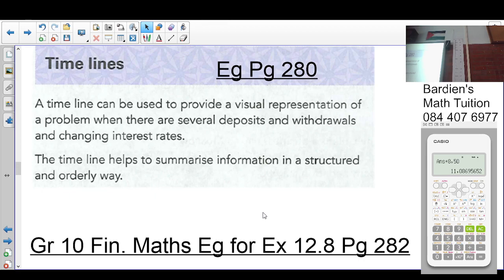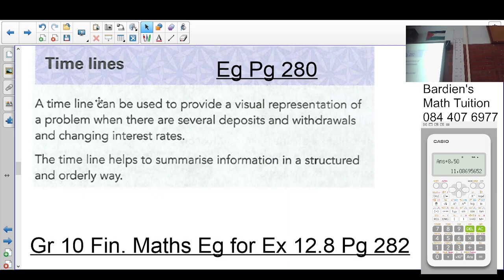If you start the investment, they may give you 4% interest. Then the next year, or 4 years later, they say the interest rate went up, so now they give you 4.5%. And sometimes the interest rate comes down, and the compounding changes, and so on. So that's basically what happens. Let's see what they say about timelines.